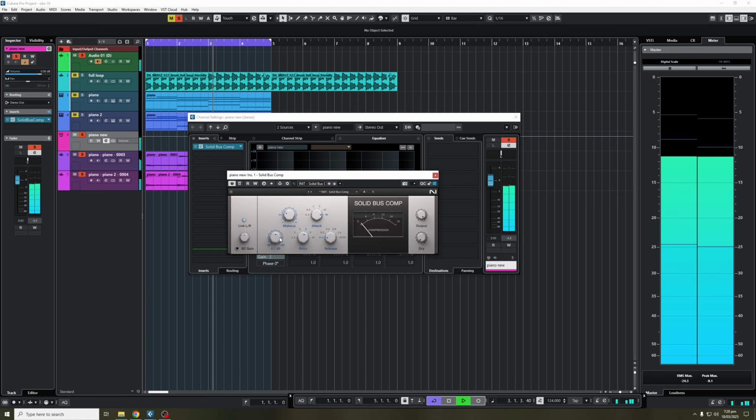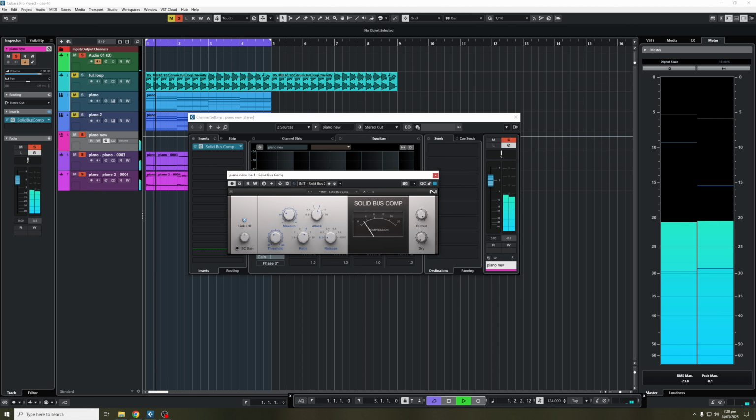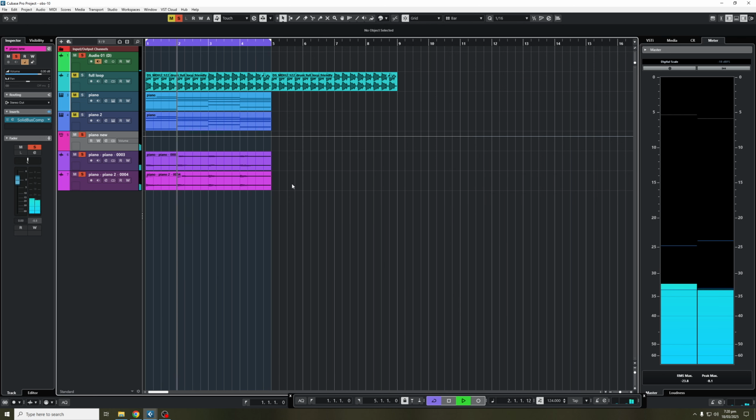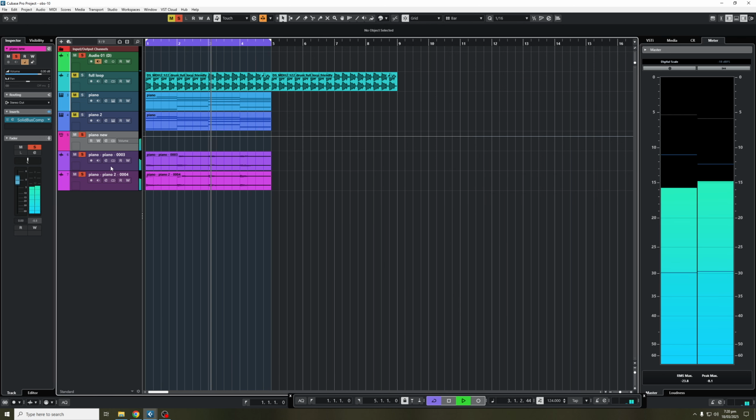Drop the threshold a little bit. Give it more of a medium attack. There we go. I'm happy with that.